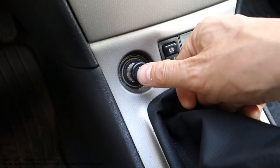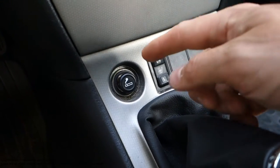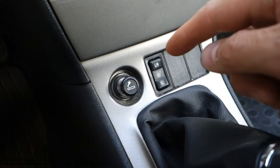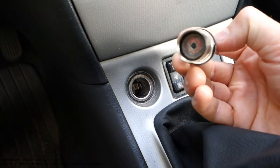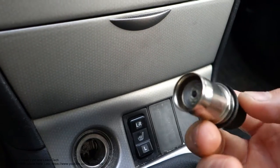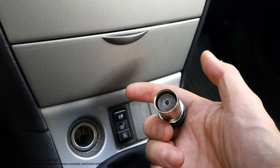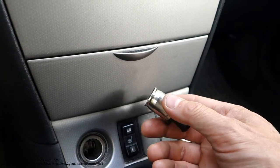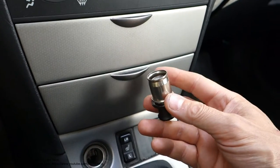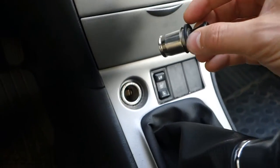And the test happens so that I press in this lighter, and if this lighter pops out, it is a good signal. And then we need to check whether there is any heat inside. This heat is a little bit dangerous, because if we insert our finger in the central area, we can hurt our thumb. So we carefully touch the outer area, and if we can feel quite a lot of heat, then we can think that our lighter is working.